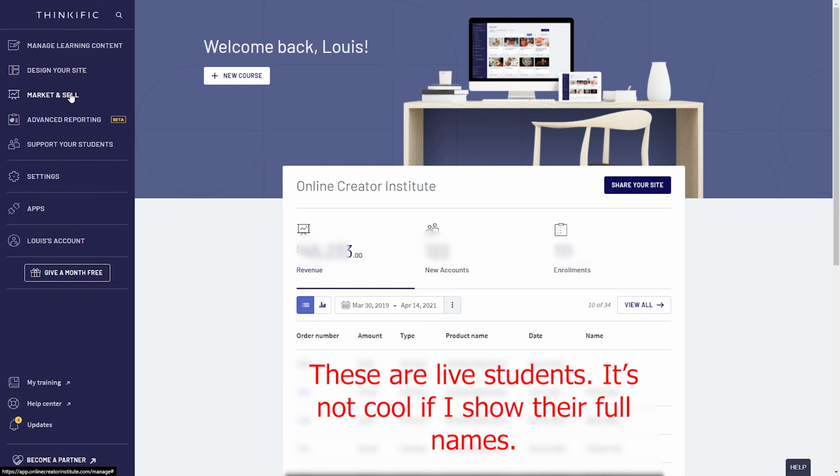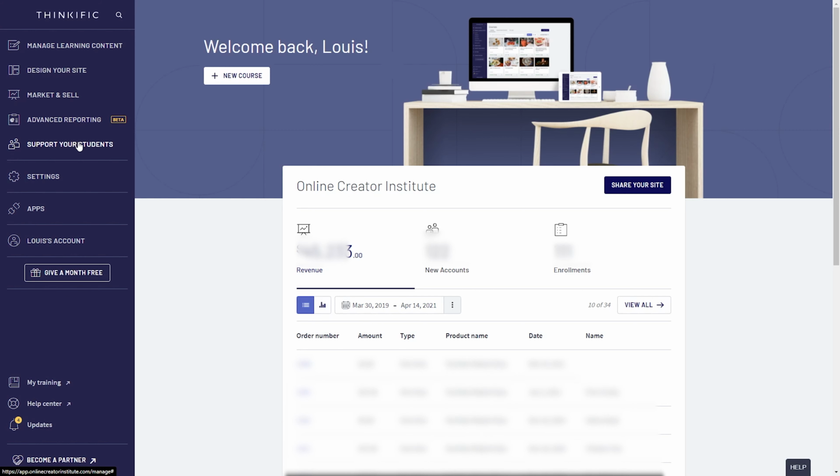Then you have market and sell. This is how Thinkific enables you to build coupons, promotions, discounts, and helps you sell them, as well as advanced reporting, which just means, are you selling it and how much are you making as a result? Then you can support your students and actually see, okay, this student XYZ is on this journey and this path, and this is how much they've gone through your course, but they may need a bit of support here. So maybe reach out to them and say, hey, I noticed that you've only taken 30% of our course. How can we help you? Which is quite interesting. Then there's the settings, there's the apps, aka the other integrations in this, as well as the account.